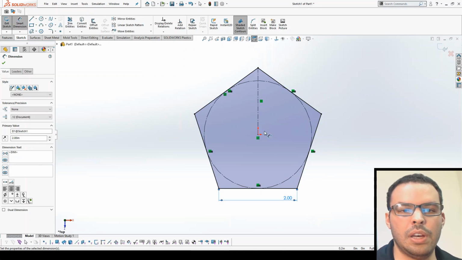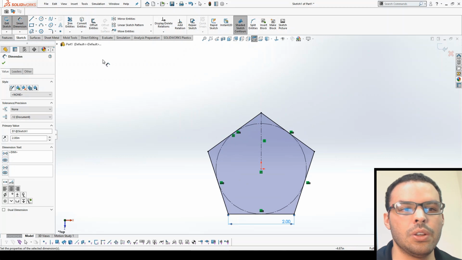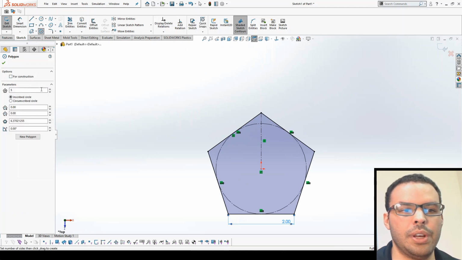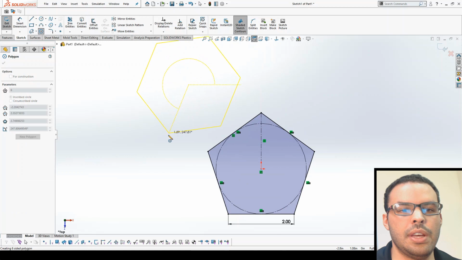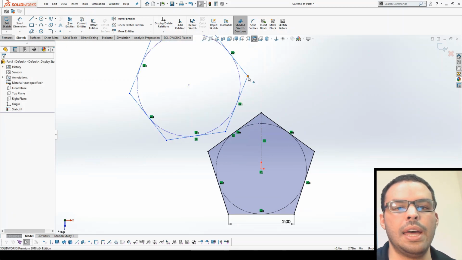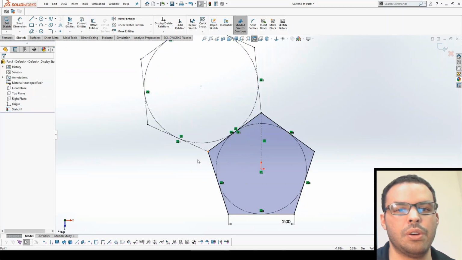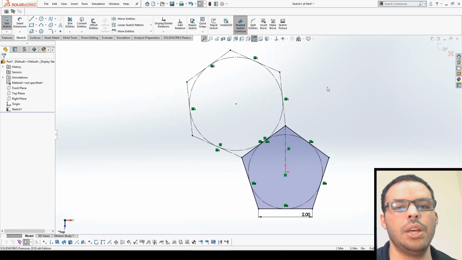I use this center line not only to constrain this pentagon rotationally, but also as a visual indicator of where the split vertex will be. So it's going to be right at the top here. Also, I'll get another polygon, this time draw a hexagon and make it for construction, so I can use it later as a reference. We're not just making any Scutoid, we're making a self-packing Scutoid. So this is what your sketch should look like when you're done.